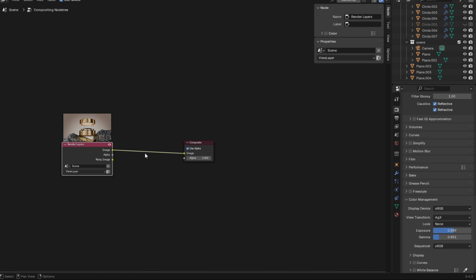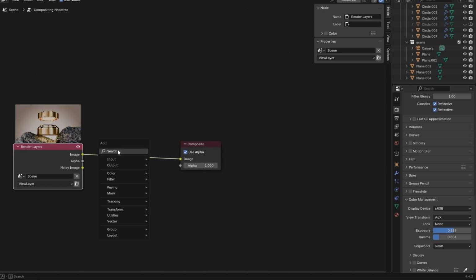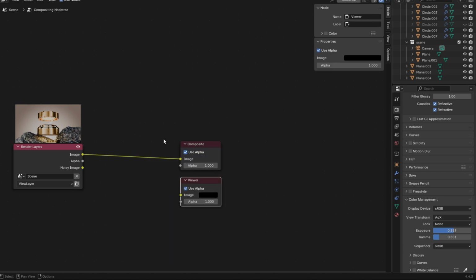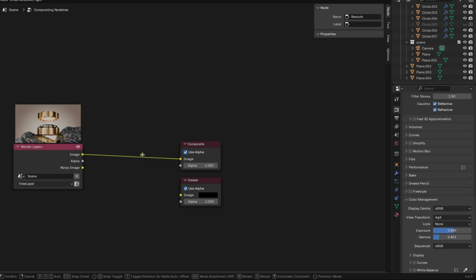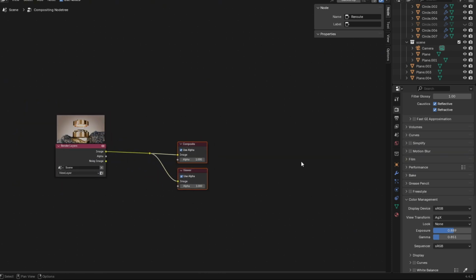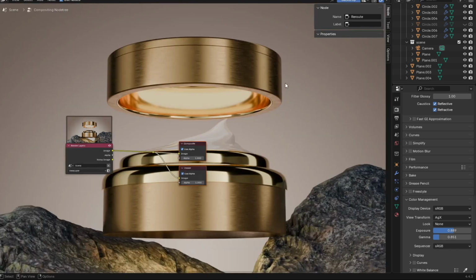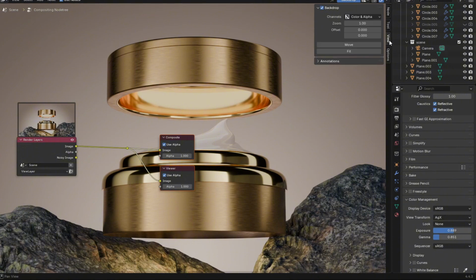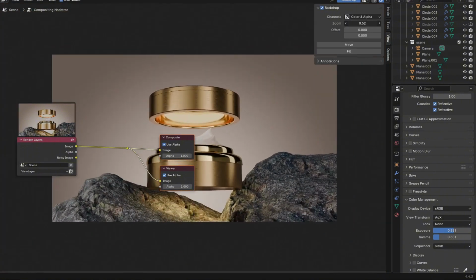For simplicity, you can go to layout, add a reroute, and connect those both nodes like this. Next, go to backdrop, and here we can see our render. We can zoom out a little bit.